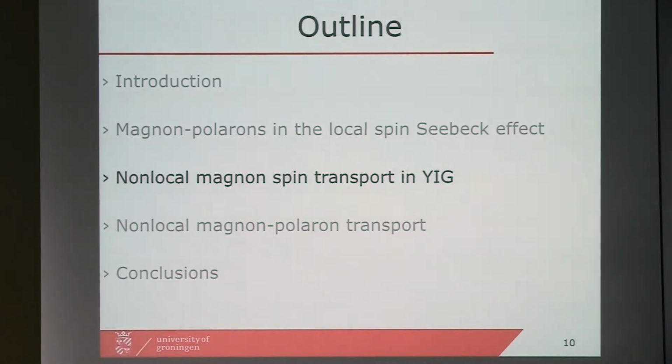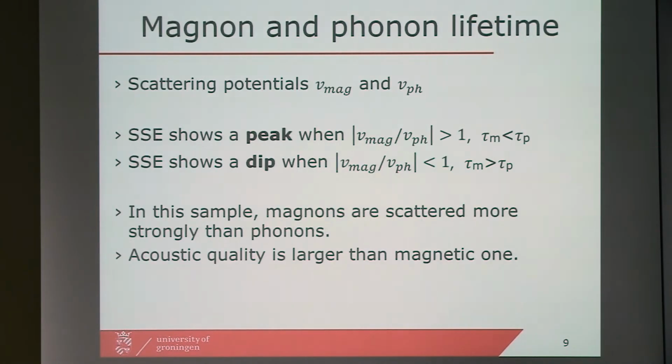Yes? It's counterintuitive, because the magnon is responsible for the spin current. If the magnon's lifetime is shorter than the phonon lifetime, then the magnon decays, because the magnon is the particle with the spin. Right. So, you're right. But now, because the two hybridize, the magnon-polarons will give an enhanced signal. So by hybridizing with the phonons, you could say that the effective lifetime of the magnons is increased, which increases the spin current.